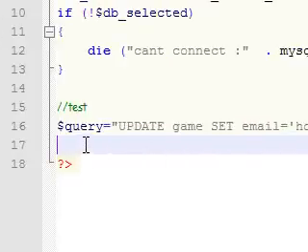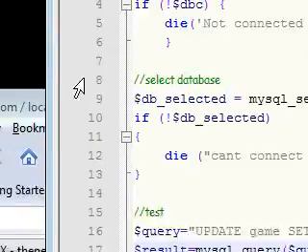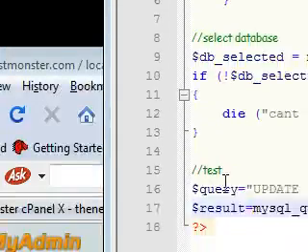The next variable we want to write is result. This pretty much means the result of our action. Again, you don't really have to remember that. I'm going to be going over it later. mysql_query, and this means what action? The variable we just did. Again, if you don't understand that, it's fine. Just go right ahead and save it.